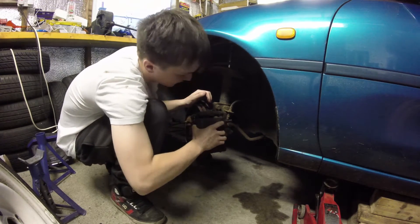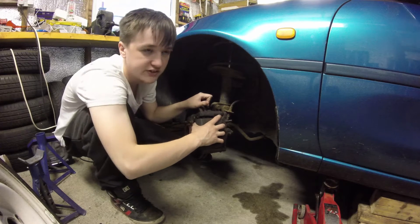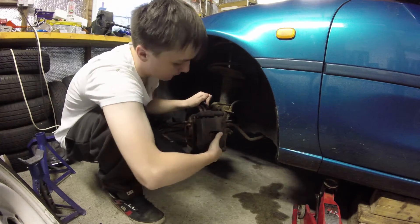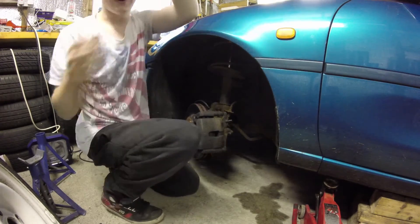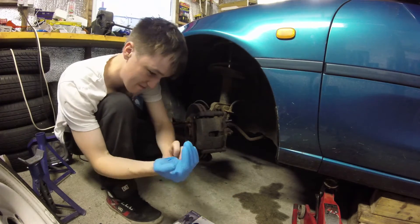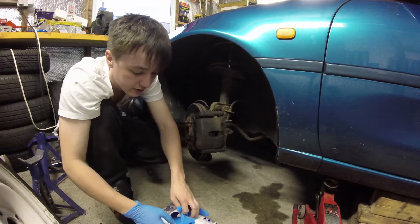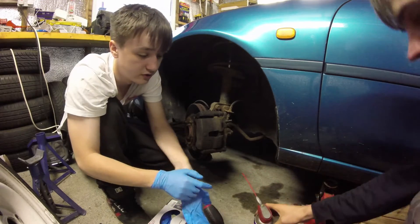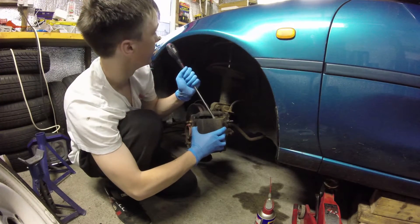So basically this should come off, but if it's stuck like ours, then you're going to need to get a screwdriver and start prying it out. A good idea to put on some gloves at this point — go find your local gloves. These are always handy and keep your hands less dirty. Because these brakes are very dirty and brake dust isn't good for your hands, or your face, or your nose, or your airways. Grab your screwdriver and just start prying until this comes off. Also watch your fenders.